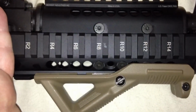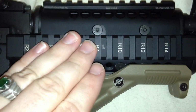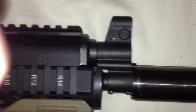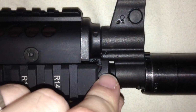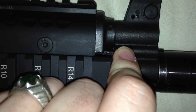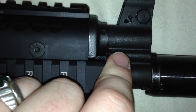But there's a 7th one here, and apparently they gave me the wrong one in the right box, and this is too long, because right here, as you can see, if you can see it well, there should be more of the barrel exposed. And you see this? You should be able to tighten it back down, because it should be short enough where you can put this back in the notch for this to lock down.